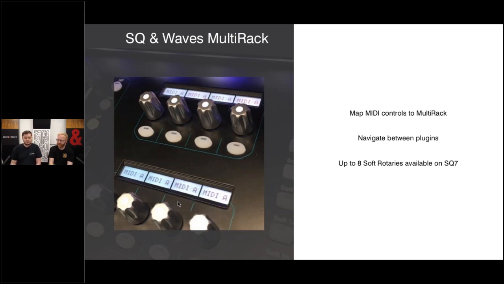So you actually have your kind of hardware controls. I'm kind of focusing on SQ for this one because it has the kind of dedicated soft rotaries. However, it is kind of important to note that all of these demonstrations are actually applicable to all 3 mixers. You can actually do the same thing on DLive and Q.